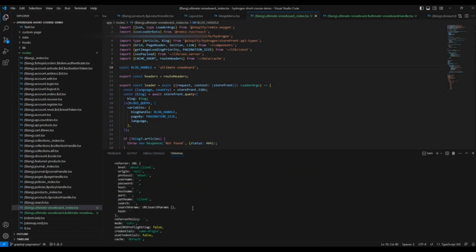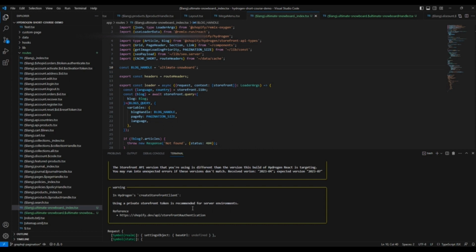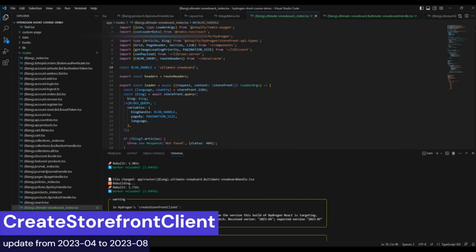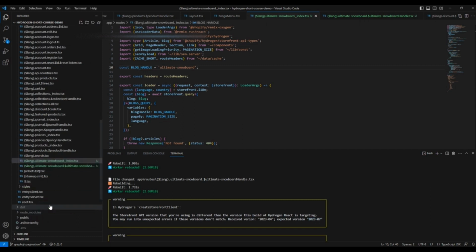It's taking time. Okay, so there are some things happening in Hydrogen right now. You must also stay updated with the releases and different upgrades on Hydrogen. I think there's a problem with the API version, and we're gonna try to resolve this issue first. It seems like the Storefront API version was changed, so we're gonna change it as well.